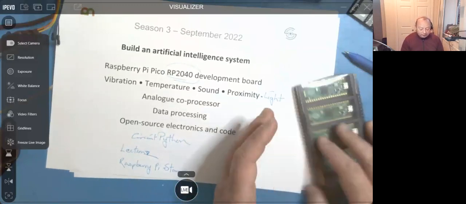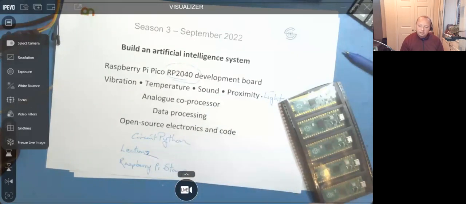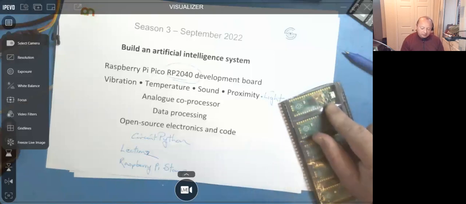And of course, the other great thing about the Raspberry Pi stamp that you mentioned is the power supplies on here. So you can hook into the 3v3 power supply, which is very handy.